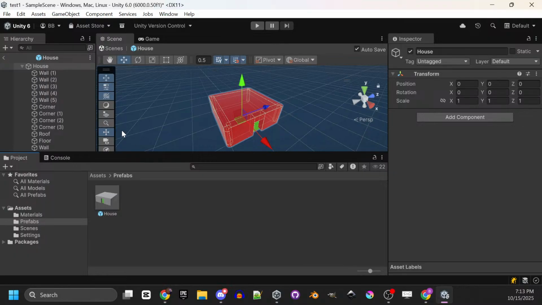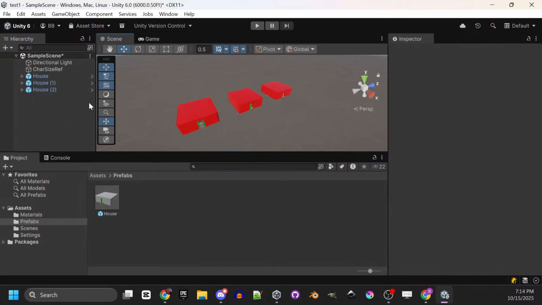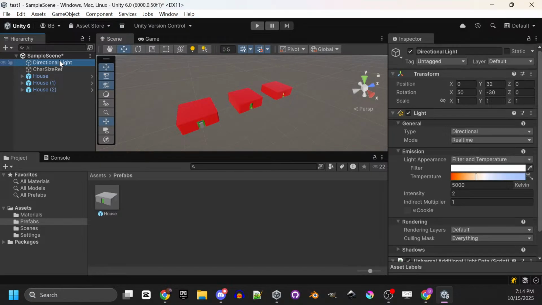So actually, you can say, well, Brian, it's not terribly useful to just change the roof. But let's say, if we go back to our scene, and if we take the directional light and we bring down the intensity so it's kind of dark. So what I did was I reduced the intensity of the directional light so it's really low. And you'll see if I change this, you see that the scene itself gets darker. So let's do something that would make sense.